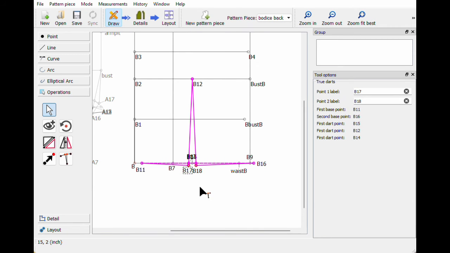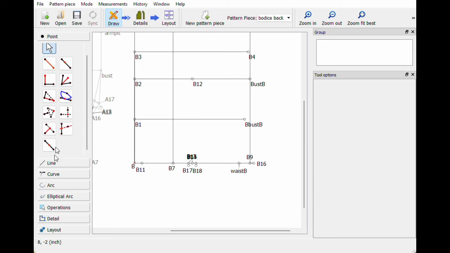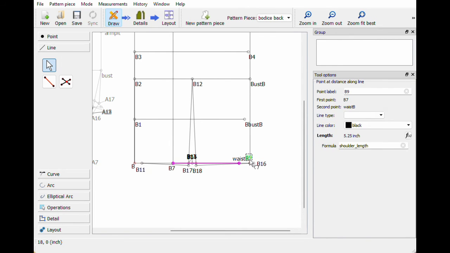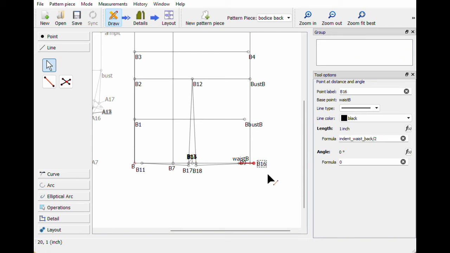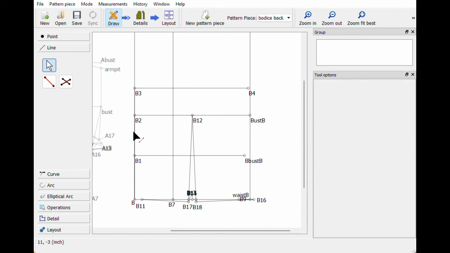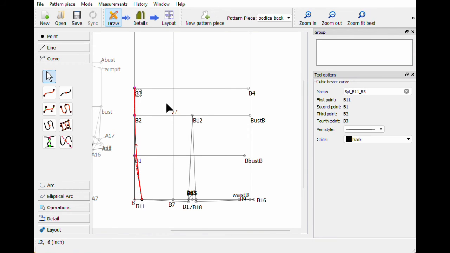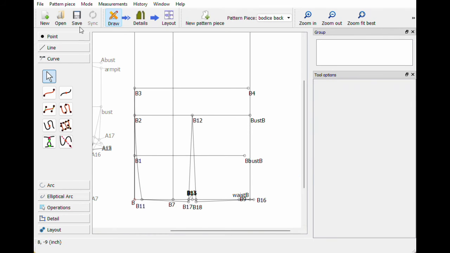There we go. Alright, I'm going to draw some lines to connect all this so I can visualize it a little better. Go to line. We're going to connect these points from B14 down to 17, up to 12. We're just outlining the dart right now. And there we go. I'm also going to get rid of these two because this is my new waistline. Now I'm going to curve out this portion of the back. I have to do it in a counterclockwise motion. So curve tool, which uses points, click that. My new bottom, click once, click again, end there. Really nice curve. Let's save that.